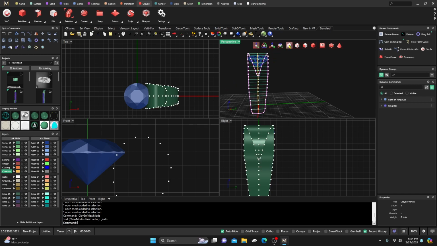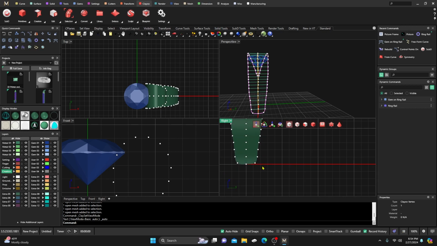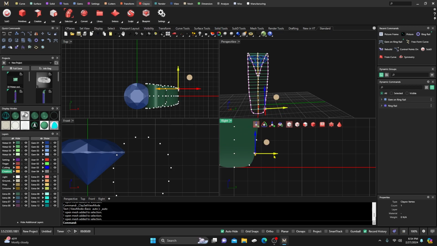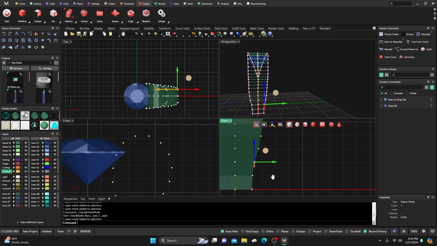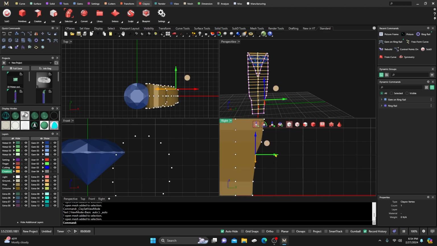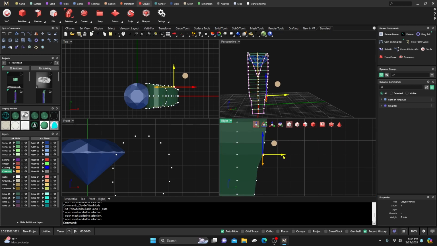So I'll turn back to my points and we'll start back at the bottom again. And just kind of bring those in maybe a little bit more. We'll look like this one, just bring it in around. I want a little bit more in, I think. Maybe we'll go back to box mode, it's easier. Kind of move it in to give it some taper on both sides, right?